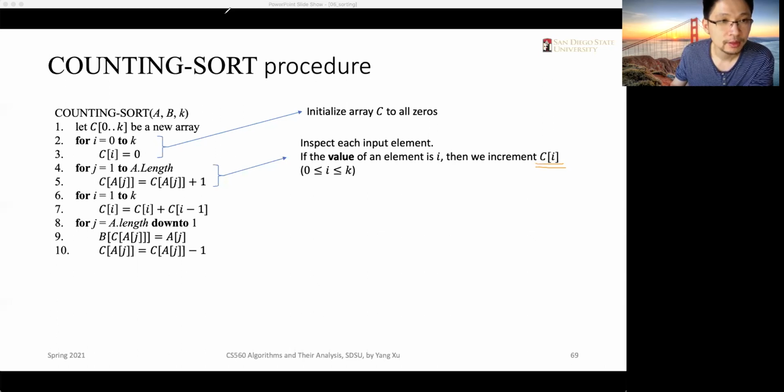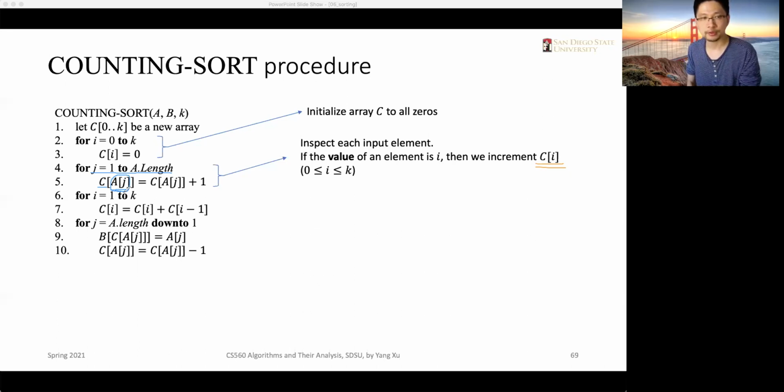So there's a nested structure here, nested brackets. The index for the C is A of J. So we let J iterate over all positions of A, and we use the value A of J as the index for C. That is a valid operation because we are guaranteed that all the numbers in A are integer numbers.